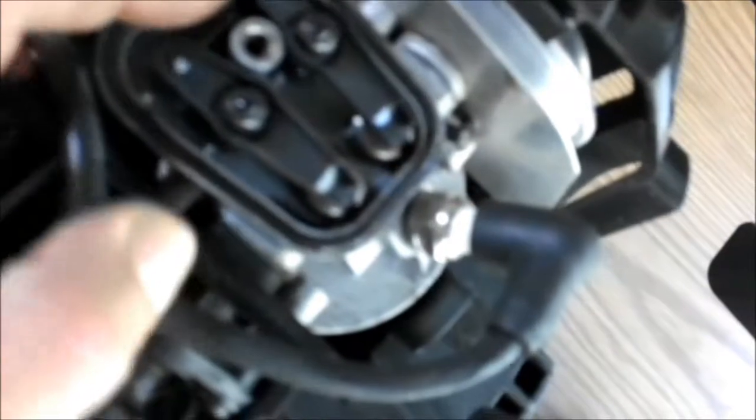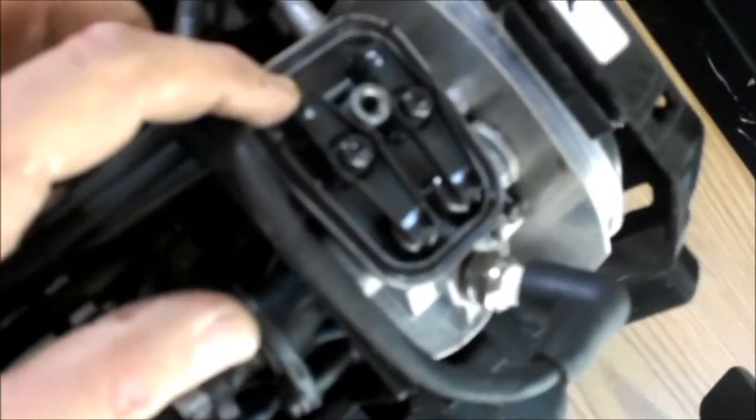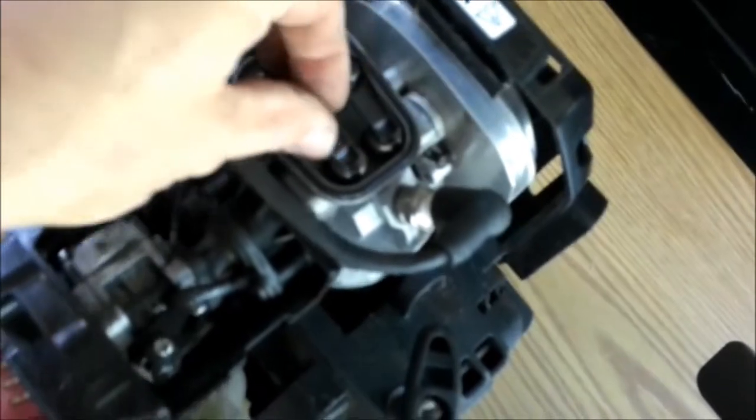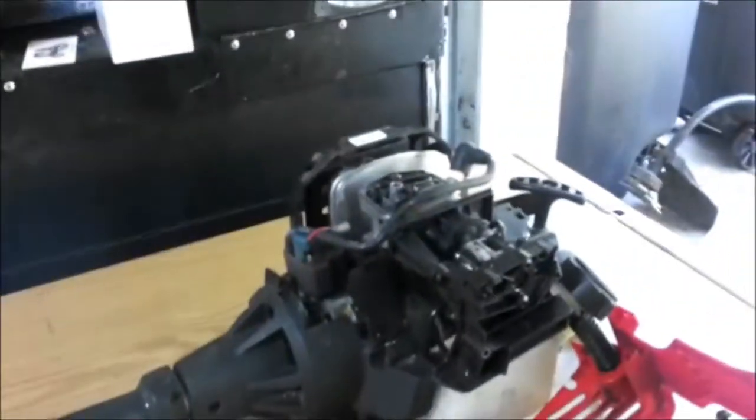Man, they seem awful loose. Maybe I didn't adjust them — I did something. It must have been carburetor cleaning or something. And it also has push rods, little tiny push rods. Now, one of them push rods could be bent. Like I said, I can't get the camera to focus, but they're down in there. So what I'm going to do is go ahead and take these off and get you a little closer if I can. I'm going to go ahead and take them off and we'll check the push rods.